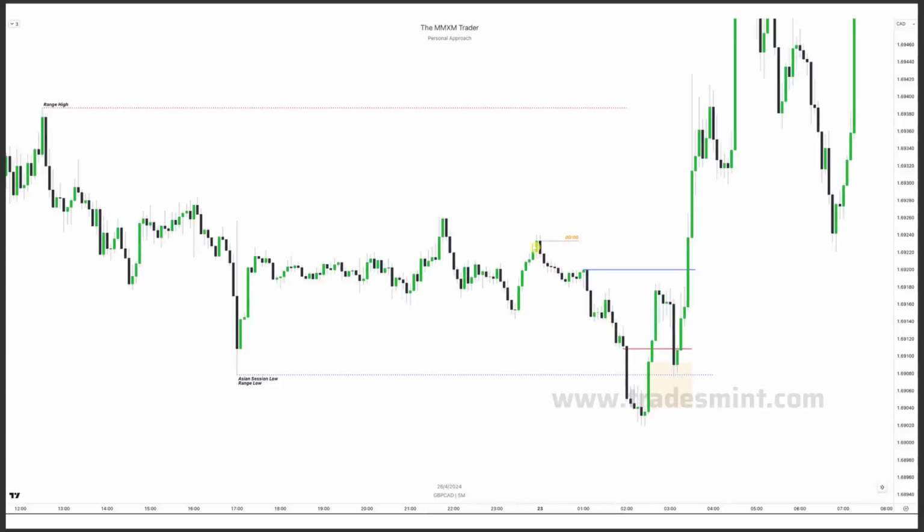So over here we can see, if we map out New York midnight opening price, right, we want to be a buyer below it. Ideally, we can see this is candle number 1, right, a 1 a.m. candle. Then the 2 a.m. candle rates the low and then closes inside of the range. We're leaving a fair value gap behind after we take out Asia session low, right? So the step-by-step approach is working out over here, right? Then price distributes up higher and taking out those buy stops over here after hitting that fair value gap, and then the 3 a.m. candle, right, the ICT silver bullet, goes towards that range high over here.